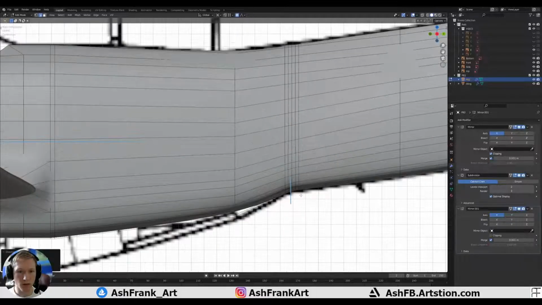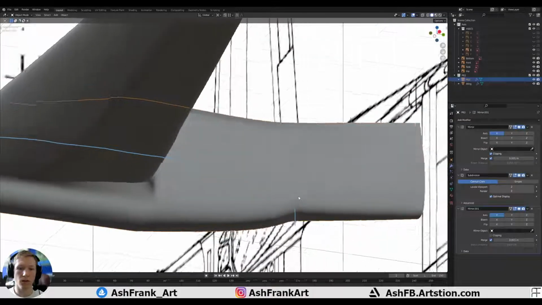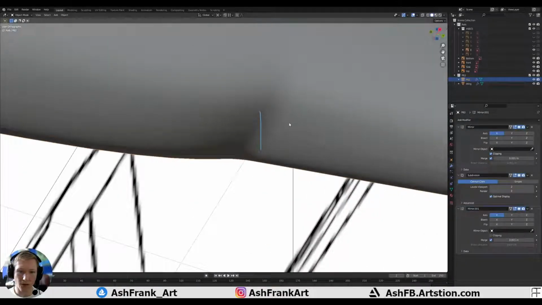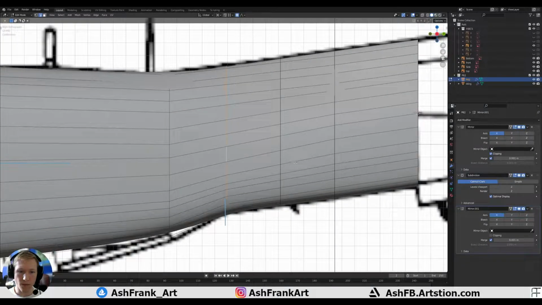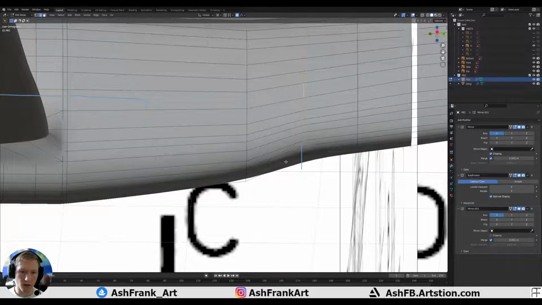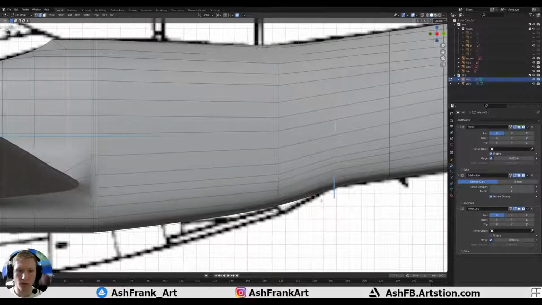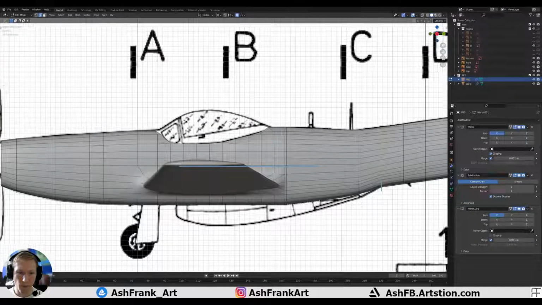If I bevel it, is that nice? I'm getting even more geometry, but how does my shading look? Yeah, it looks awful. Look at that. Okay, I think actually this is going to be fine, because once I extrude downwards, it's not going to matter.